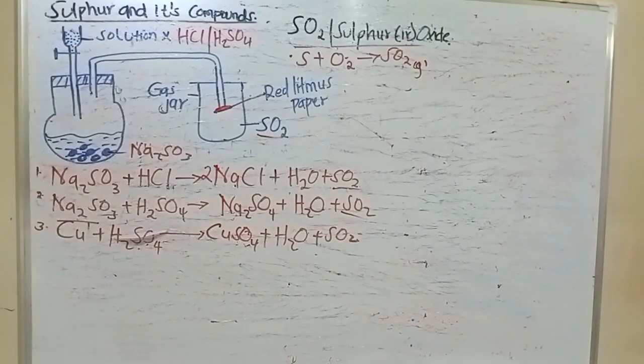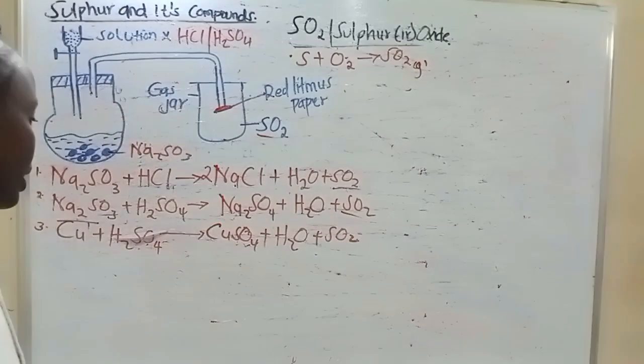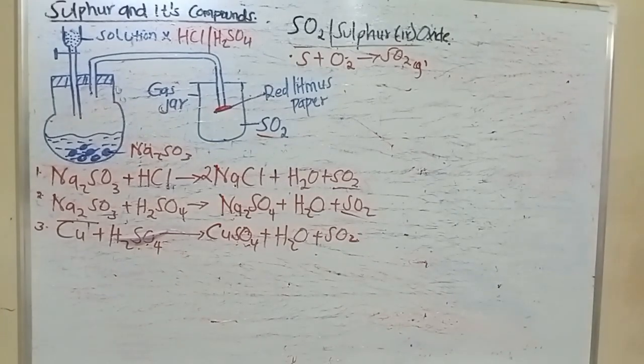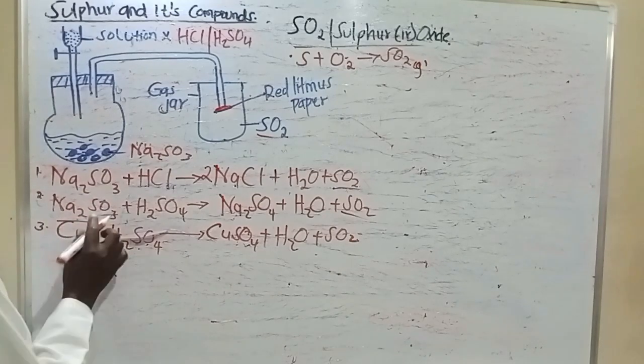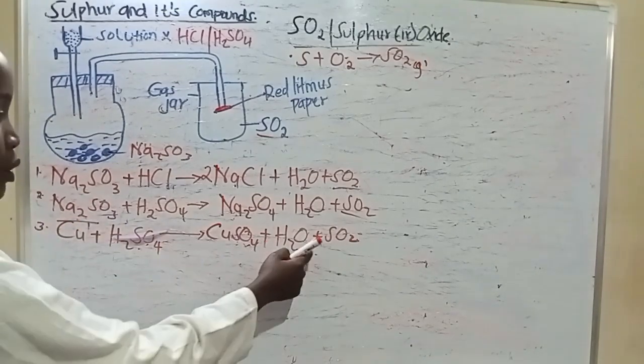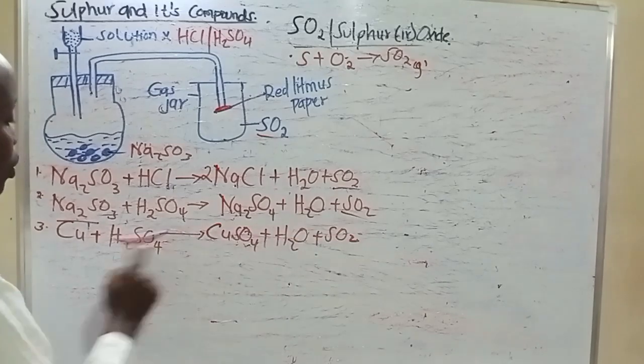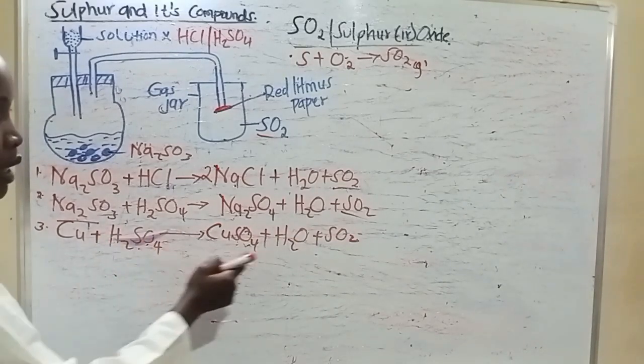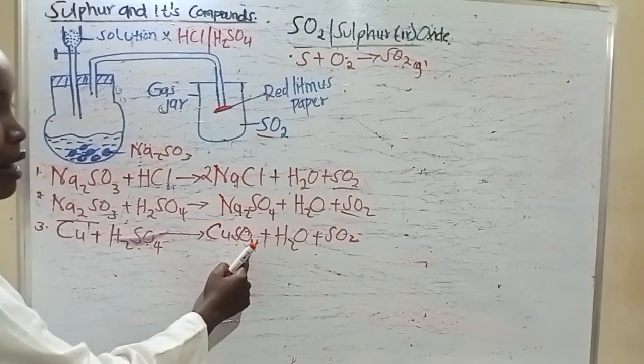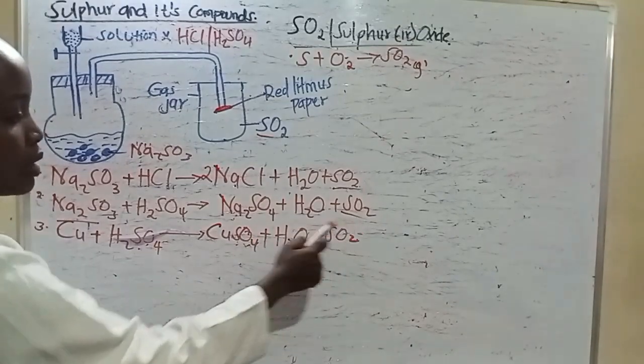You're going to balance this equation by checking: is hydrogen balanced? Is our oxygen balanced? The oxygen atoms are not balanced. Hydrogen is balanced, it's 2 here, it's 2 here. Oxygen, we have 4 here. On the other side, we have how many? We have 7. 4 plus 2 is 6, plus this one, 7.